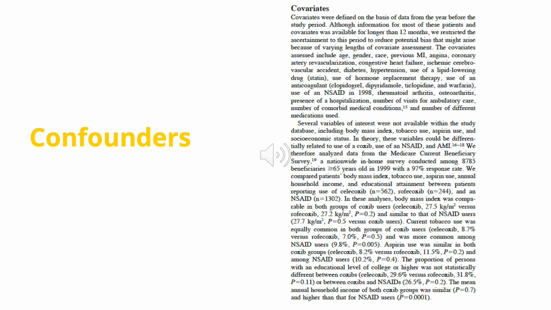So essentially, this is just a very long list of risk factors for acute myocardial infarction that the authors hypothesized might also be associated with the type of COX-2 inhibitor or NSAID that was used. So in the second paragraph, they give additional details on it, but that's what I want you to focus on: the set of confounders that the study authors started off with were just a set of risk factors for acute myocardial infarction.